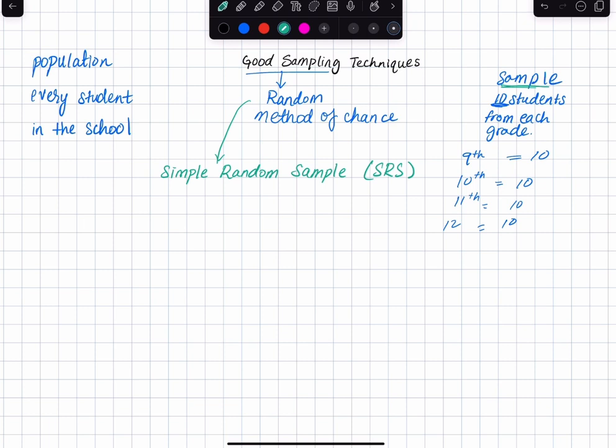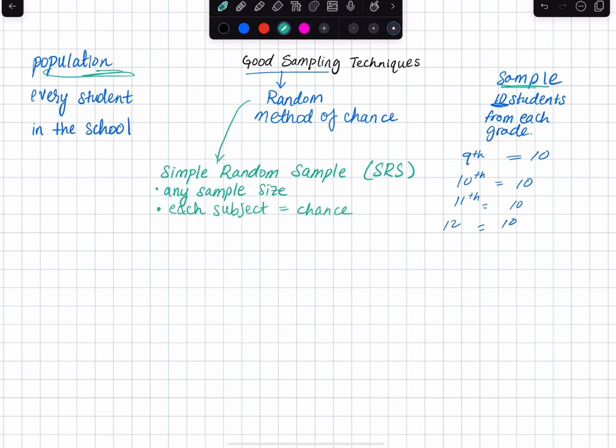And each group of individuals has the same chance of being selected. So two things: any sample size, as long as it is less than the population, and we also have to make sure that each member has an equal chance.